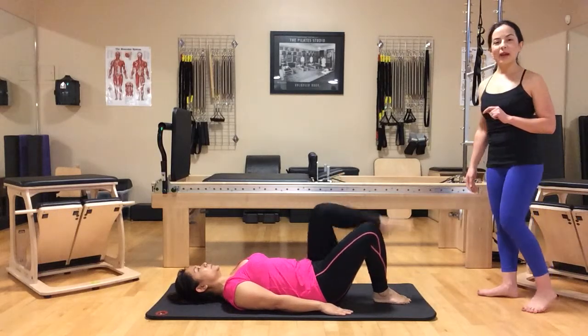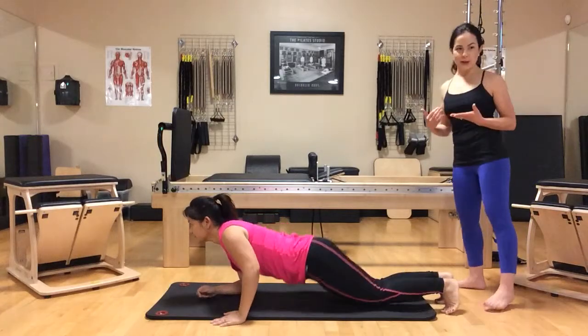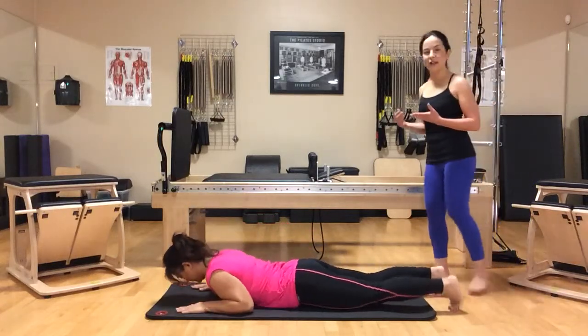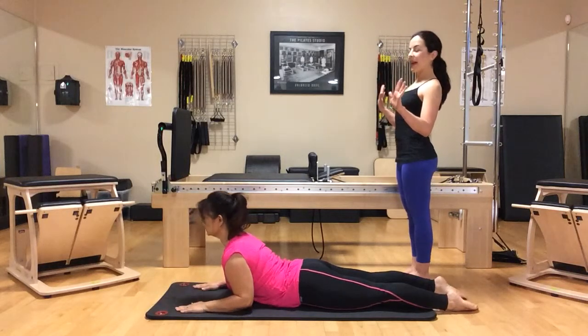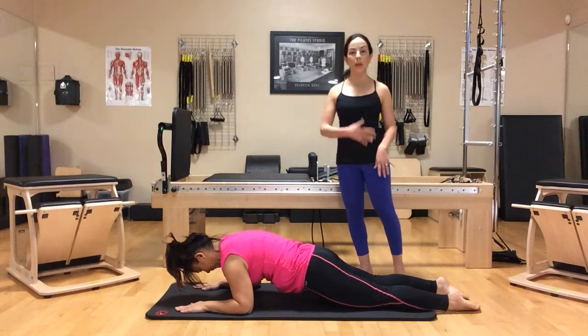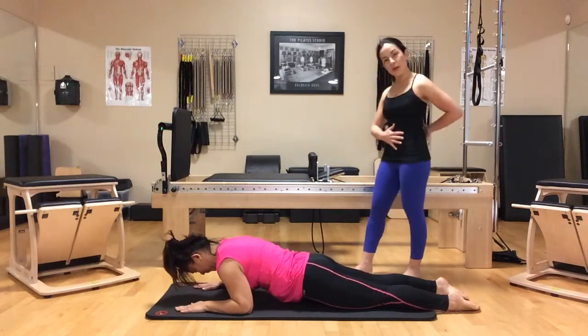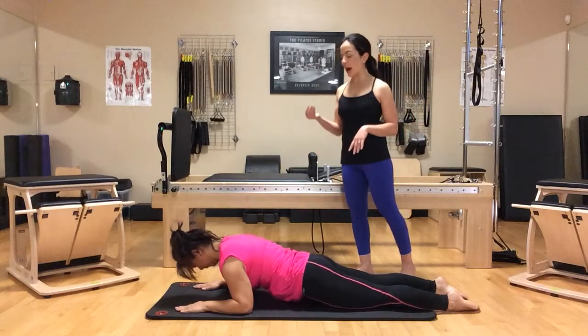And then from here, I'm going to have her go onto her stomach. She's going to do an exercise that isn't classical, but more of a contemporary exercise, what I like to call Sphinx to Seahorse. So she arches her spine on the inhale, and then she's going to flex and round her spine on the exhale, starting to warm up the anterior core and the posterior core. And one more, inhale and exhale and round.